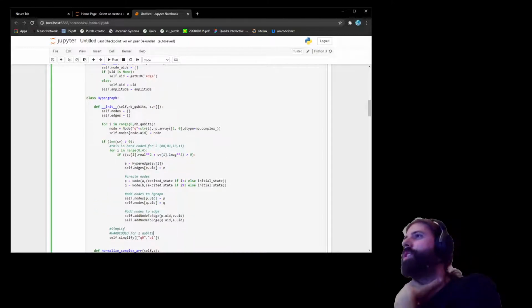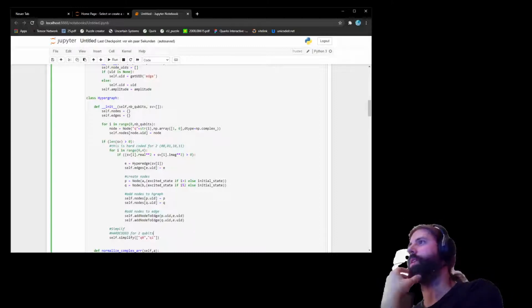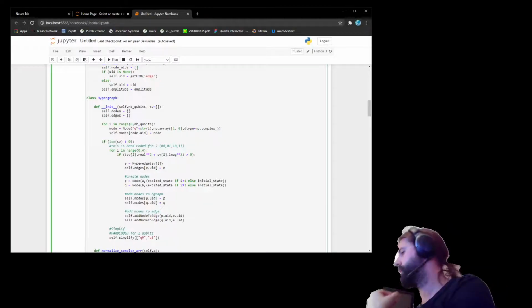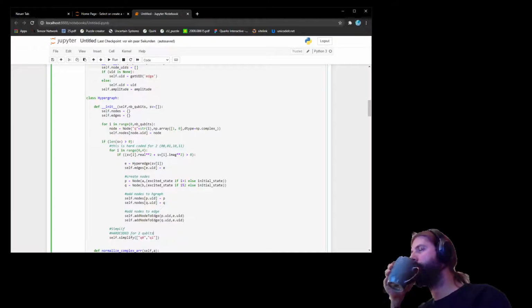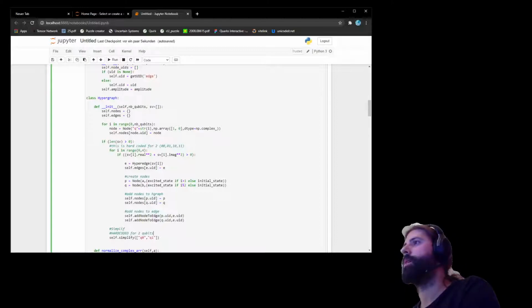So I can just initialize it with an array of complex numbers, which can have 4 entries, right?